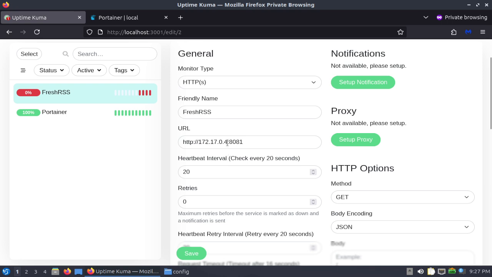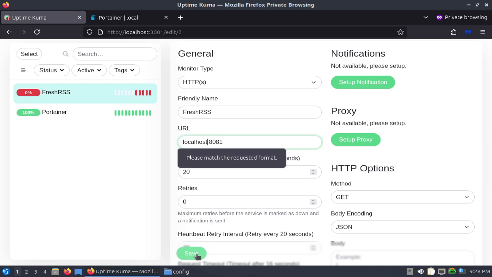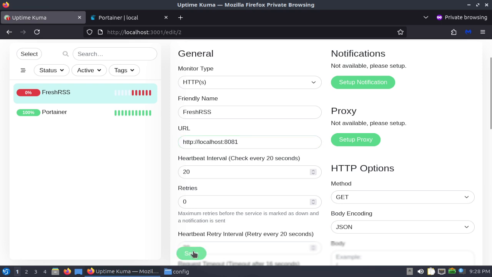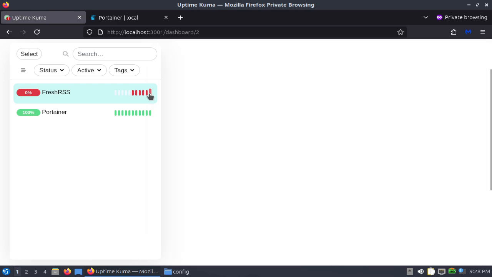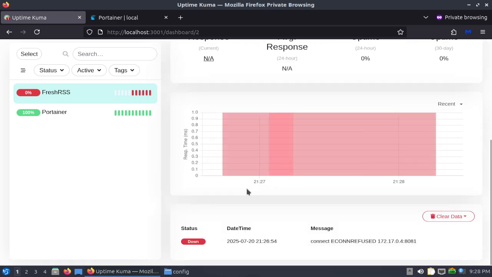Let's try. Probably not the best way of doing this, but let's try localhost 8081. Please match the requested format. Let's try HTTP. Nope, still get hit by an error, which is odd.